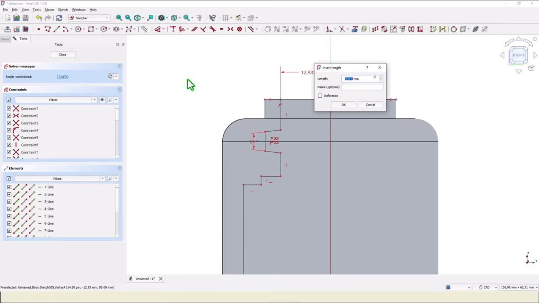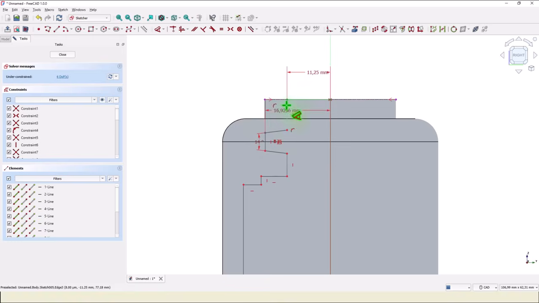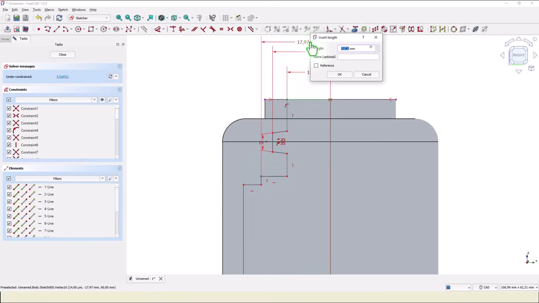This is 22.5 divided by 2. Then this is 30 divided by 2. And this one is 35 divided by 2.